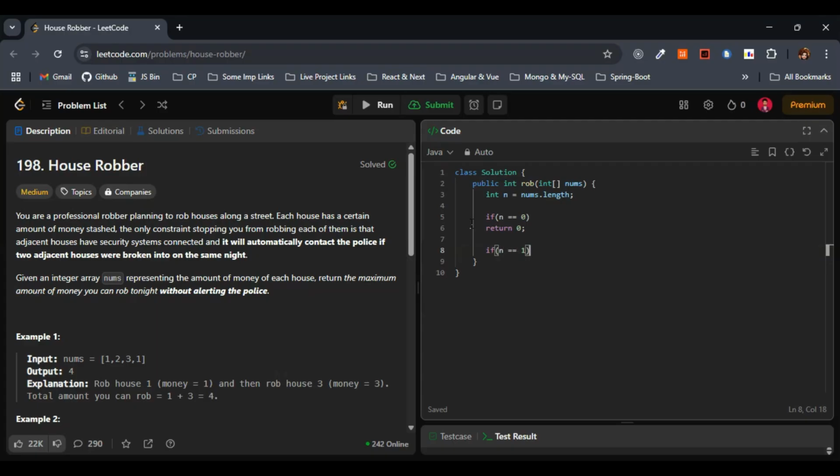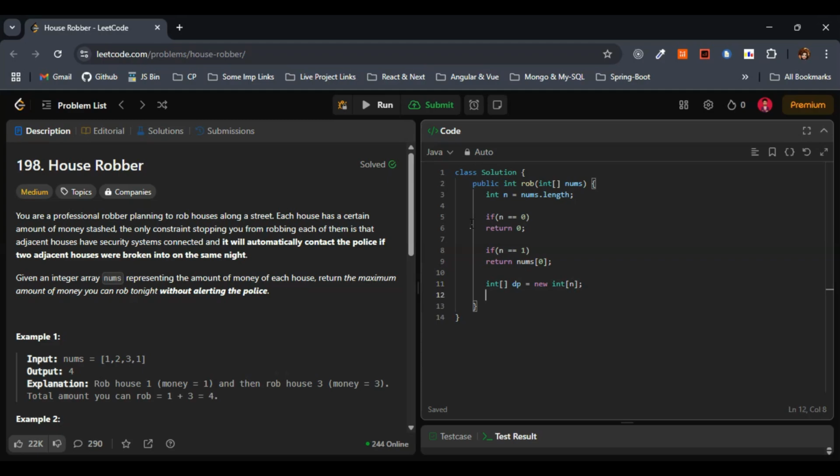So I can just give you, if n equals 1, then I'll just go with return nums of 0. This is fine. So the next step, here the maximum amount that is robbed till house i will be represented by dp of i, right? So I can just write it this way. I'll go with int here, the variable dp, so let's give a new int of n. So dp of i equals maximum amount robbed till house i, right?